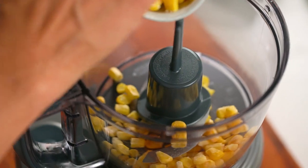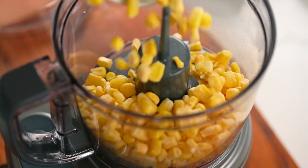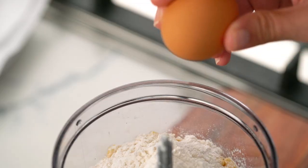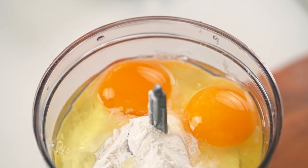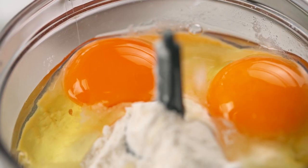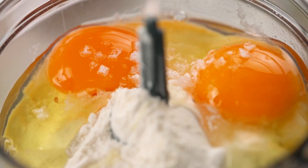We've only got three others to go. I love how simple this recipe is. A little bit of frozen corn — so easy to have in the freezer and handy. I'm going to put half of that into my food processor here. Now self-raising flour and some eggs. And a little pinch of salt. I know that's like an extra ingredient, but salt — it's a given, it's not an ingredient, it's a necessary seasoning.